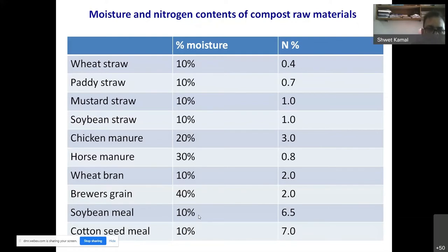Now, I have listed some of the raw materials with their moisture percentage and nitrogen percentage, like wheat straw 10% moisture, nitrogen 0.4%, paddy straw 10% moisture, nitrogen 0.7%, mustard straw 10% moisture, nitrogen 1%. So this I have given here.